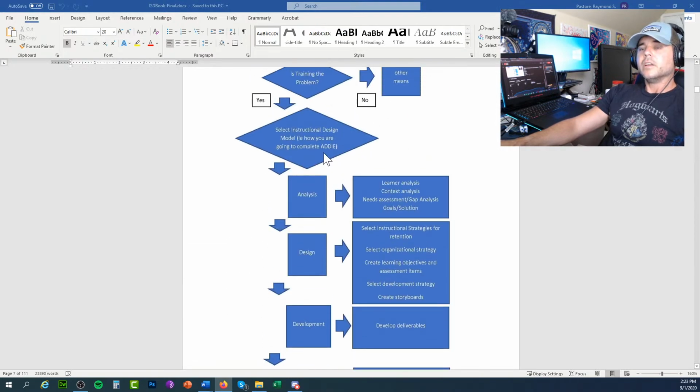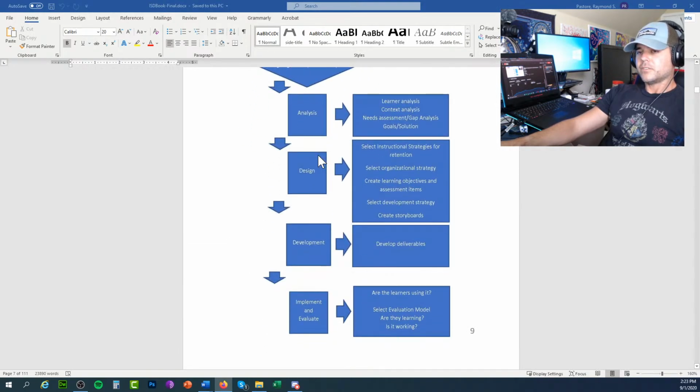Okay. So that is the basic history of the ADDIE model. But the basic steps are analysis, design, development, implementation, and evaluation. In some ways, once you learn how to do this, you learn how the process works. You learn when you can cut corners, when you can't, and stuff like that.